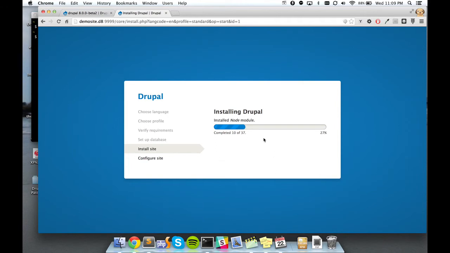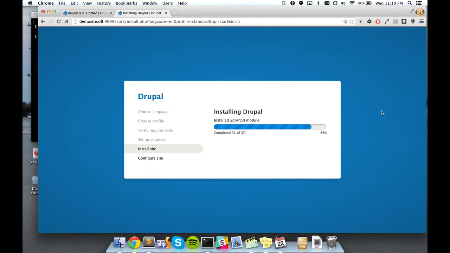This next part takes a little bit, but while you wait, one interesting feature of the install system that's new in Drupal 8 is that if your MySQL user has privileges to create databases, it will automatically create the database for you. So on some systems, probably a majority of systems, in fact, the step in MySQL in which I created the database will not be necessary. But it's worth knowing if this is your first Drupal install.